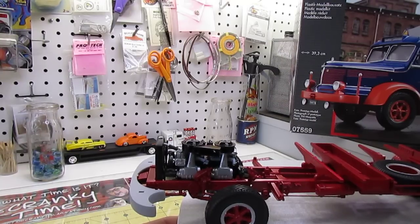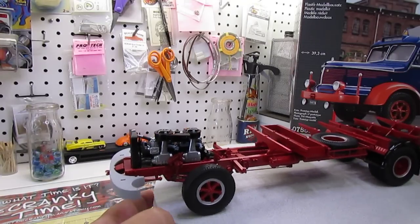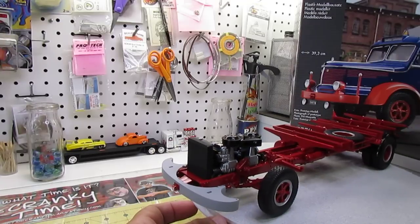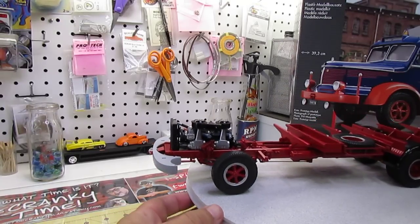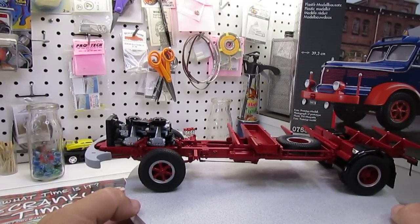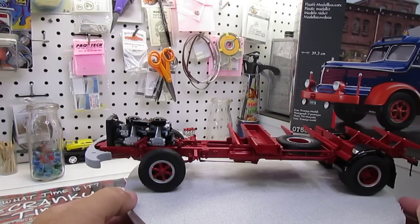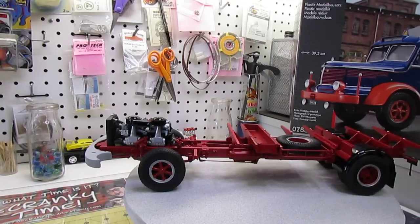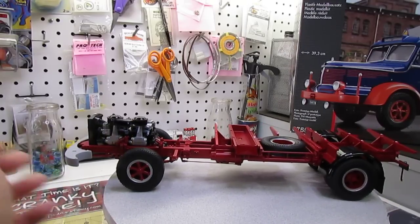If you go back in my videos, I showed this bumper a long time ago and asked if you guys knew what it fit — well, this is what it goes to. It's in primer right now, going to be gloss black. I'm not going to tell you what the body color is going to be yet — it's not going to be black, but the rear fenders are black, front fenders are going to be black, and the bumper's going to be black. Then we have the rest of the body color to do — I've got some of it done on some parts but not all.